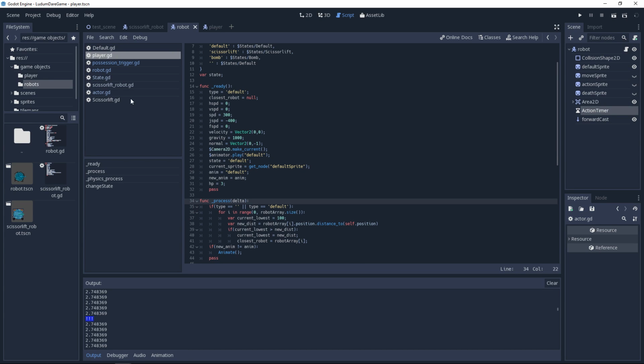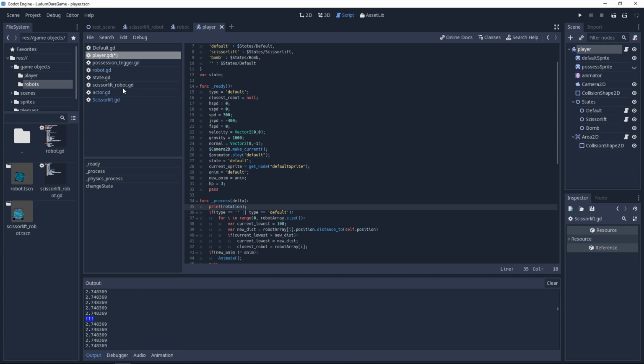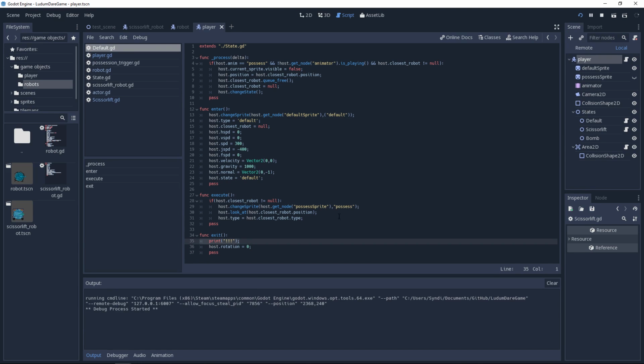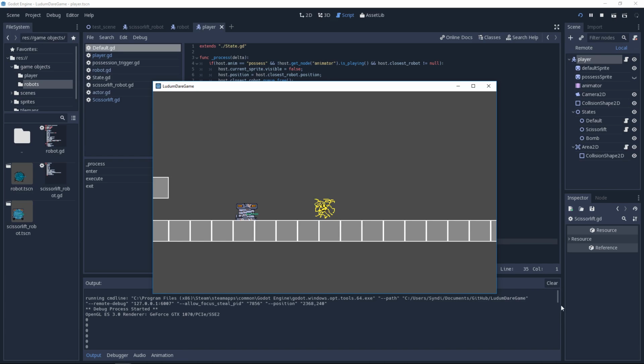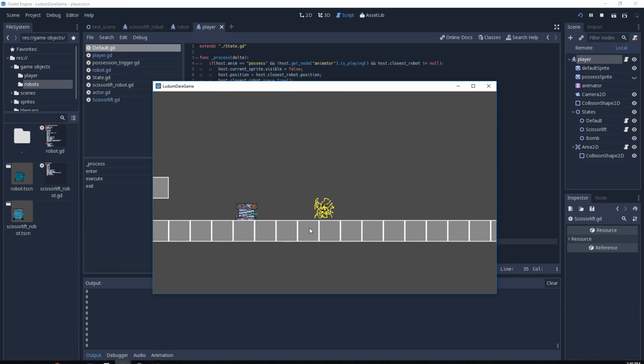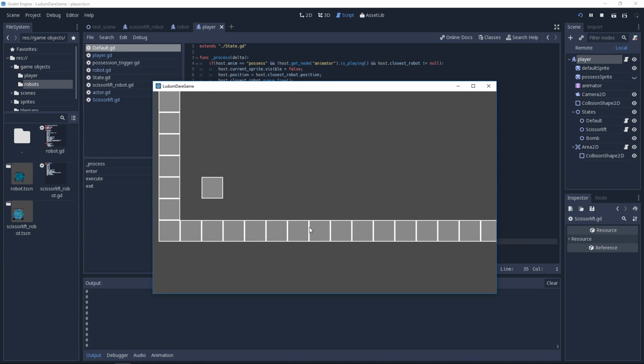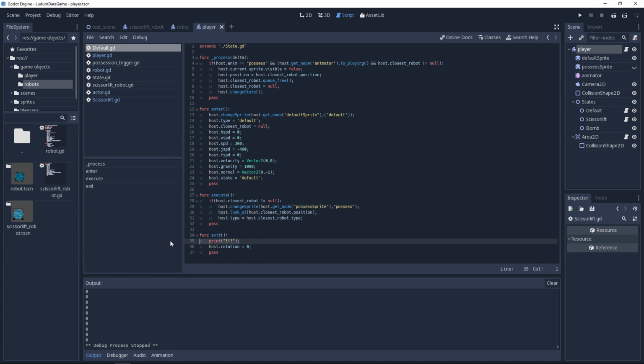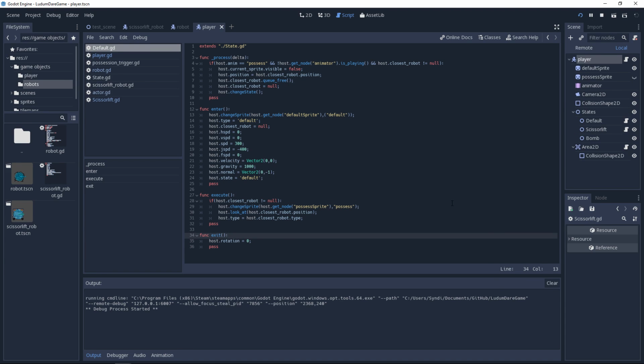Can I set my rotation to 0? I'm gonna keep that there actually. Let's see if it does that. Let's see if that works. It worked. So I can't represent that graphically yet. Actually, let me try that. Let me try to represent it graphically.